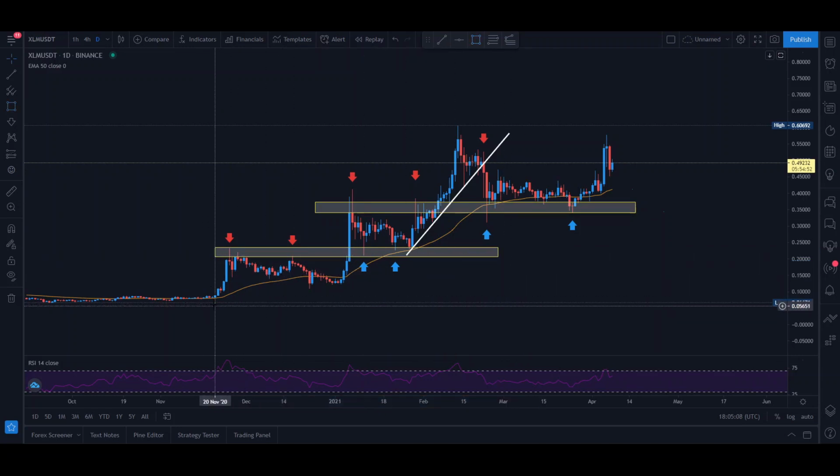We can see the price going up, boom, bouncing down below it, up, boom, selling pressure, bouncing down below it, after which we've created this sort of a double bottom setup and the price skyrocketed into this next level of resistance, where we have also experienced strong selling pressure, boom, bounce from below it, bounce from this level of support. Now, you can see how the price is actually playing and consolidating between these two zones.